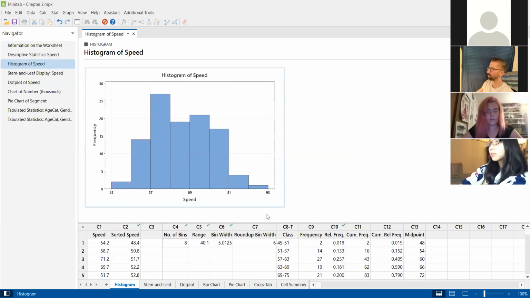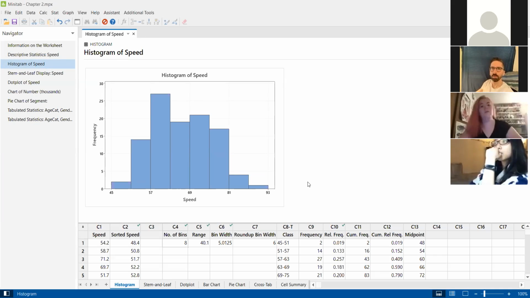All right. Now, the next one is stem and leaf. Now, all of you should be able to do stem and leaf. I think stem and leaf is a graph that's in the Mac version also. And I didn't do anything. So all the rest of these graphs here, I didn't make any choices. I think that all of you should be able to recreate what I've created here, but you'll have to let me know this.